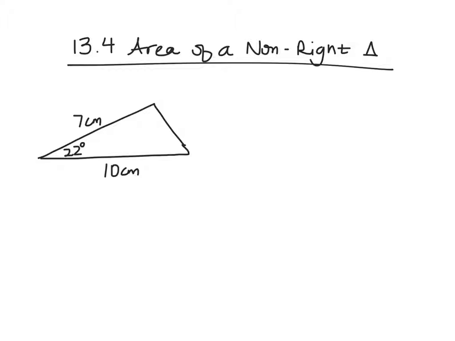So the last thing we need to talk about is there is a way for us to find the area of a triangle when it's not a right triangle using some trigonometric functions. So I want to show you that right now. So for normal right triangles, or if they give us the appropriate information, area is really easy. Normally the area of a triangle is going to be 1/2 times base times height. But the requirement there is that these two pieces of information, the base and the height, have to be perpendicular to one another. Otherwise, it's not considered a base and a height.